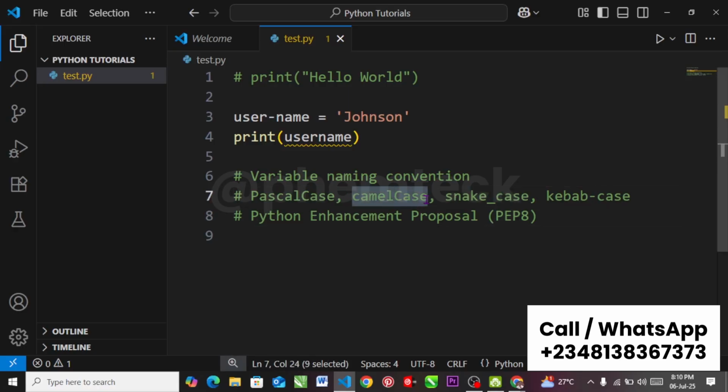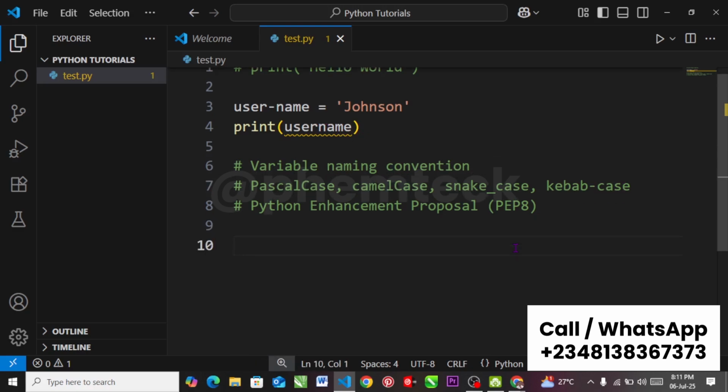Camel case looks like a camel, something that has a hunchback. A camel is always with a hunchback. So the hunchback is the capital letter here. The first letter, that is the first word. Let's say you want to write, let me just type something here. Let's say, greeting message. Now, these are two different words like this. Python does not support this. You can't write a variable name like this.